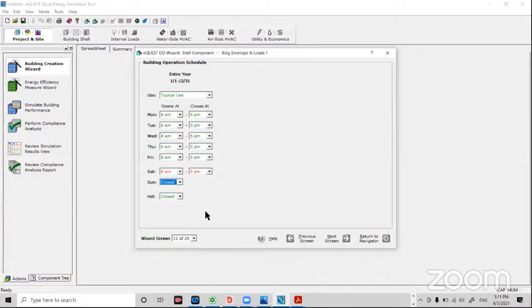Sunday is closed, holiday is closed, yes, you can select that way. So you can set for the entire year. Then go for the next screen.